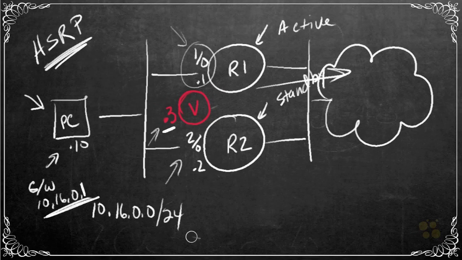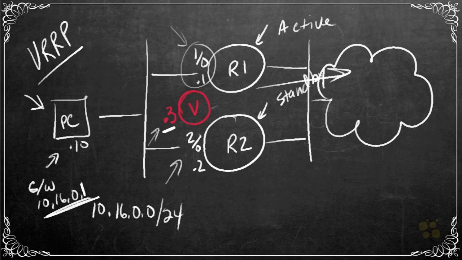Let's take a look. So for our game plan, we use the same topology, except we're not going to be doing HSRP, so I'll go ahead and erase that. Instead, we'll use the exact same topology, same IP addresses, except this time it'll be VRRP, the Virtual Router Redundancy Protocol. So here's our plan of attack. I've reset the lab so that we're not running any first hop redundancy protocol at the moment.